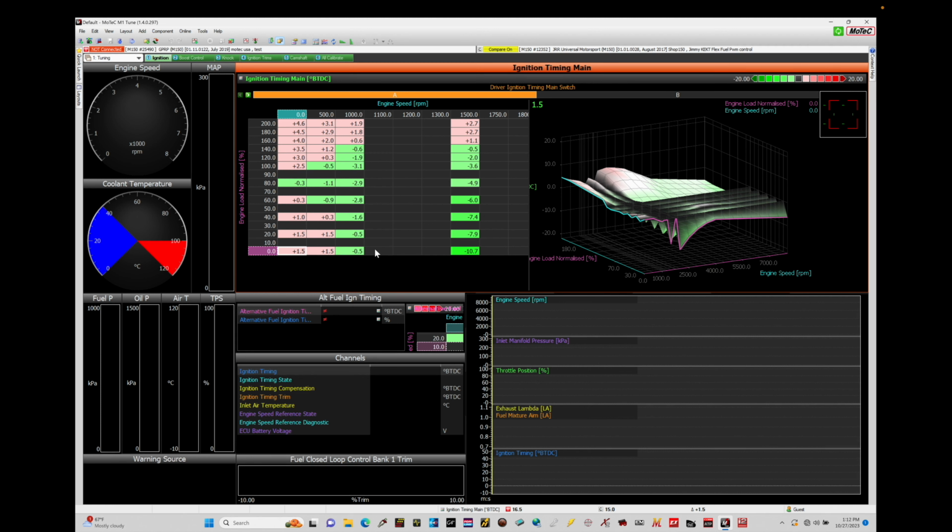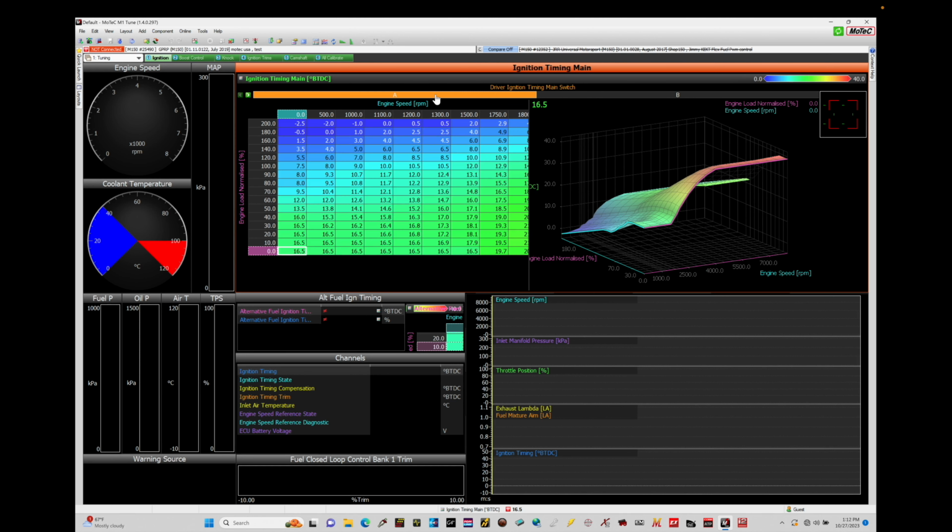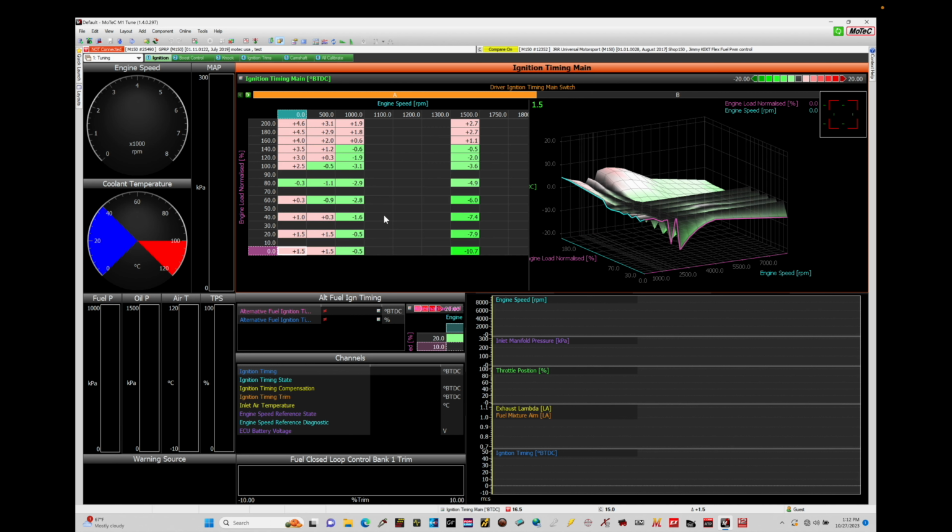Now, so that we can look at the original package that we had open, if we don't want to just look at the actual compare here, we can toggle between and turn off the compare, so we can turn compare on or compare off. We can see right now it's showing here in the yellow, compare on. It's telling us that we're comparing with the John Reed Racing package, and we have that GPRP package open. So we're going to press F4 to toggle here, and that's going to show us our original table data from our GPRP package. So this is what the table looks like. If I turn the comparison mode back on, again clicking F4, it's now going to highlight the differences between the John Reed package spark timing table and the GPRP package. Okay, let's turn off the comparison mode.